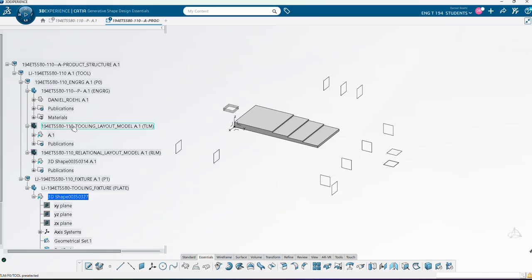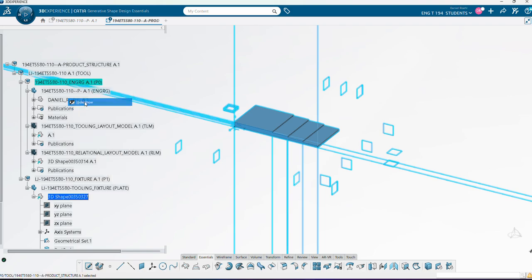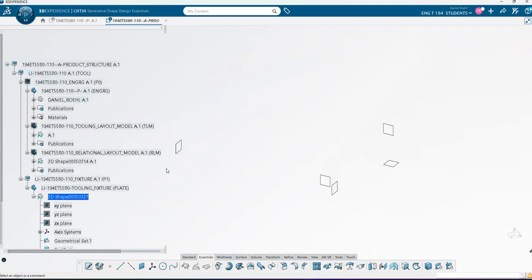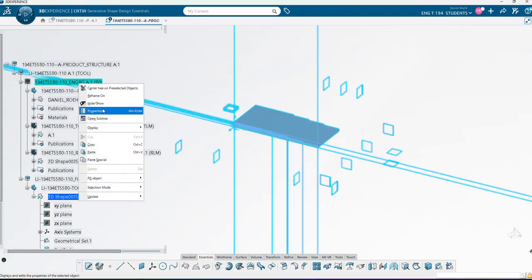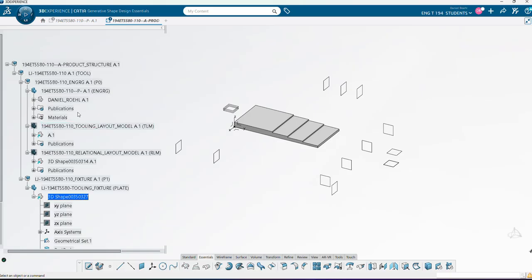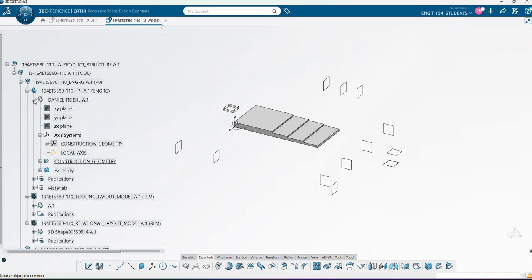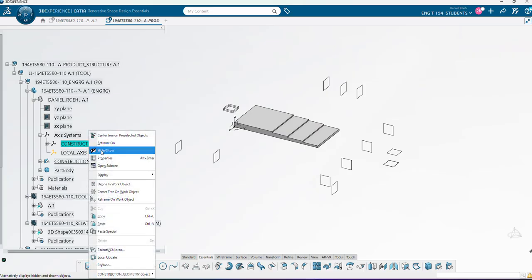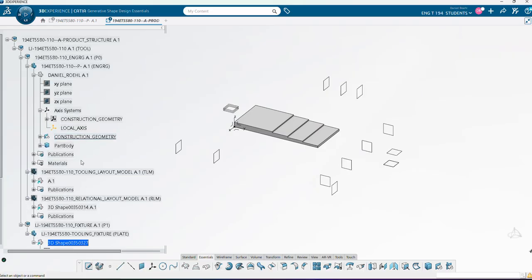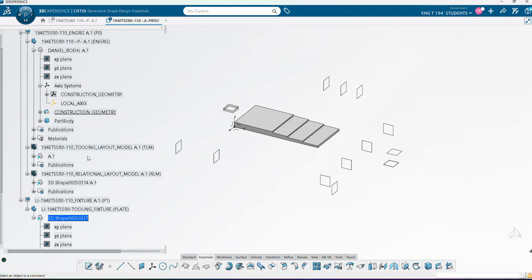Oh, did we hide the RLM? Can you hide the geometrical setup there? Well, it's hiding too much for me. I want to see the steps still. Can you hide the construction geometry in there? You have to open up the part. Nope. That's the axis, already hidden. This is the construction geometry right below it. You got it. Underlined.